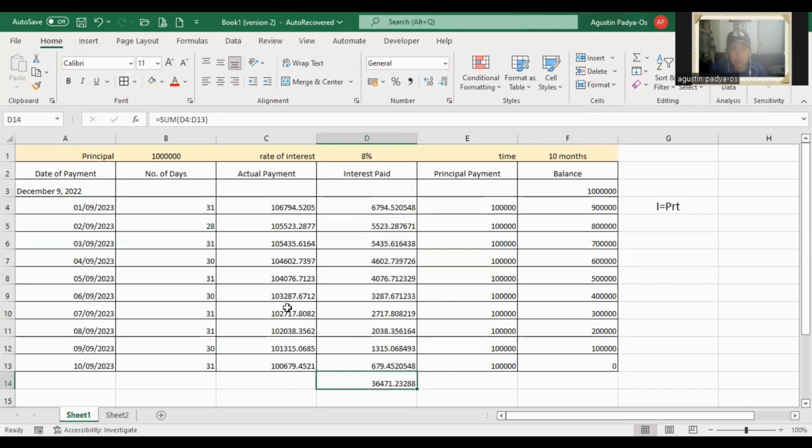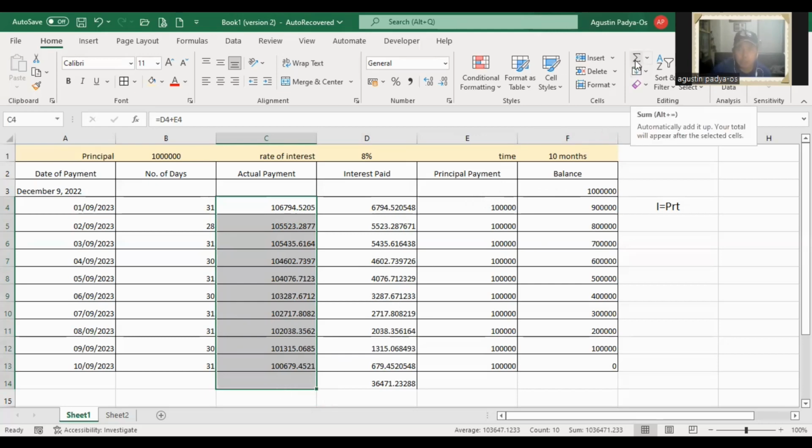Now what about the total actual payment? The same. You are going to highlight until the desired cell where you would like to place your total, then click the summation symbol at the upper right corner of your Microsoft Excel.